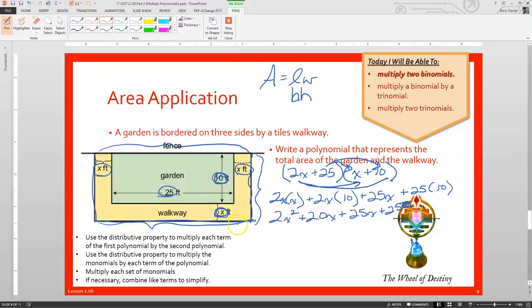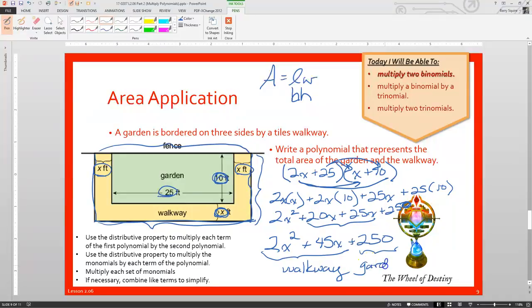Let's see, combining things. I've got 2 things that have x's in them, just plain old x's. So, our combining that is 2x squared, plus 45x, plus 250. Now, you know, when I was working this out just now, I kind of realized that there's something special going on about that 250, because that 250 actually represents something. Let me just give you a minute to see if you can identify it. What's the area of the garden just by itself? That's 250. So, the rest of this, that's the area of the walkway. This is the area of the garden.